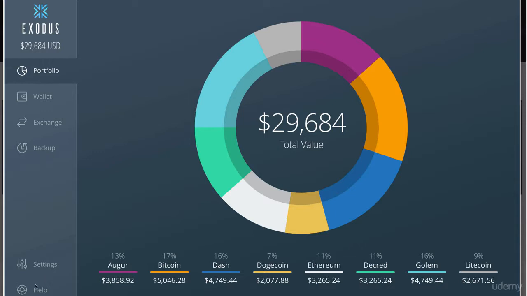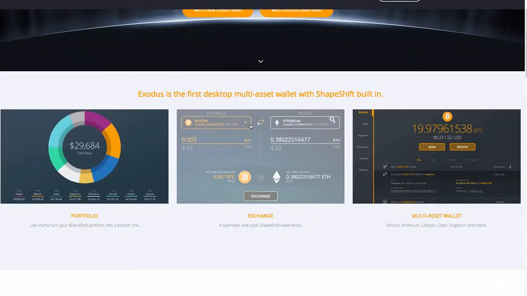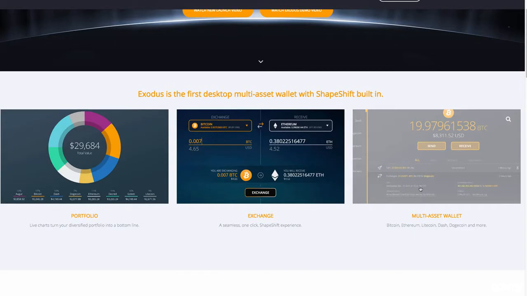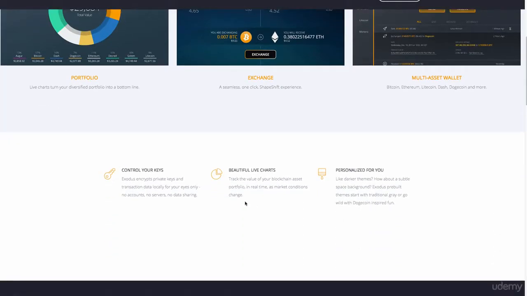And then settings, you can change skins and whatnot, and then help if you have any potential FAQs or how to contact the support team if you need assistance. And then here's just an example of an exchange and the quantity of the portfolio to show multi-wallet assets.